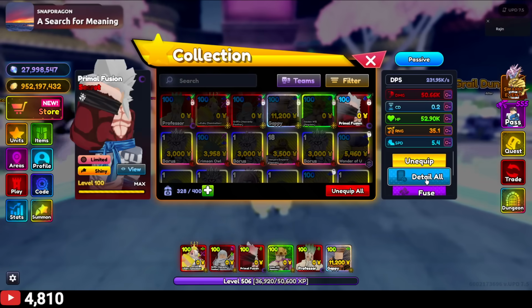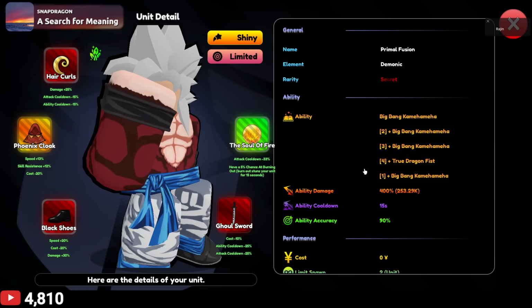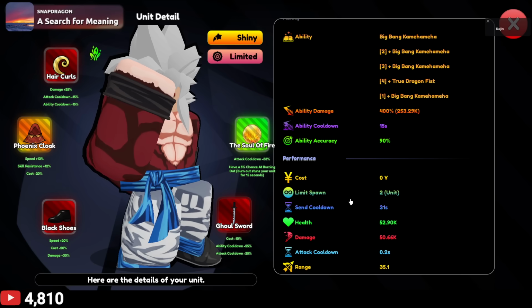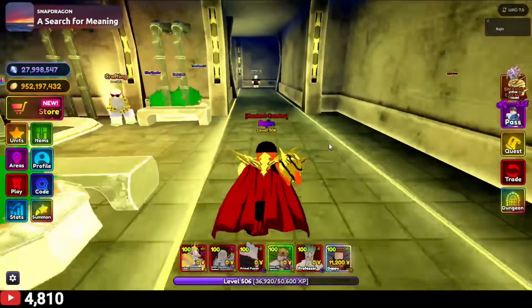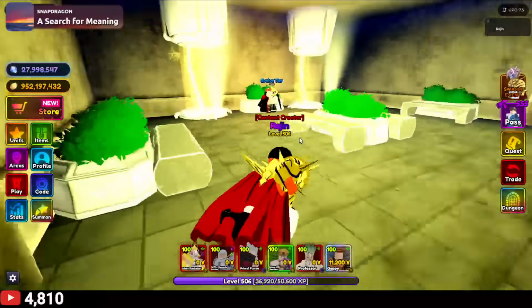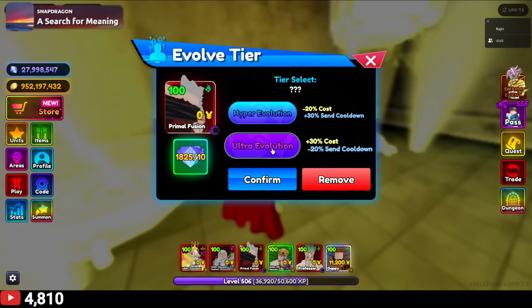And then we have Primal Fusion. Primal Fusion, it doesn't have to be shiny. But what you can do is send cooldown. Oh, I can make this one Ultra too. That's on me. Let me increase his cost and drop his send cooldown, because we can fight for some better time.